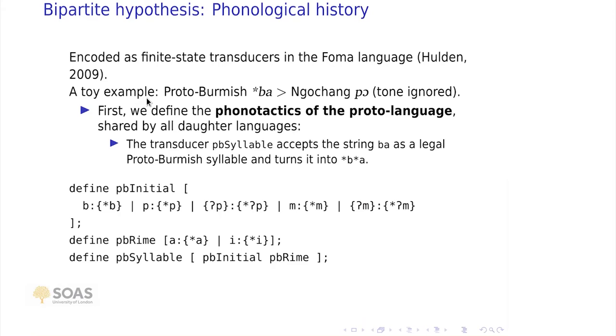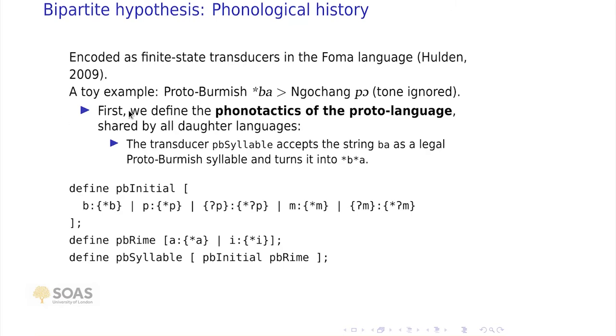And the other thing is what we call phonological history. You write them in as finite state transducers in the Foma language. I don't have time to talk about how great transducers are today, but the idea is that it gets you to write historical evolution in SPE style, which everybody kind of knows. And it also automatically permits you to project forwards and project backwards. So that's what we need.